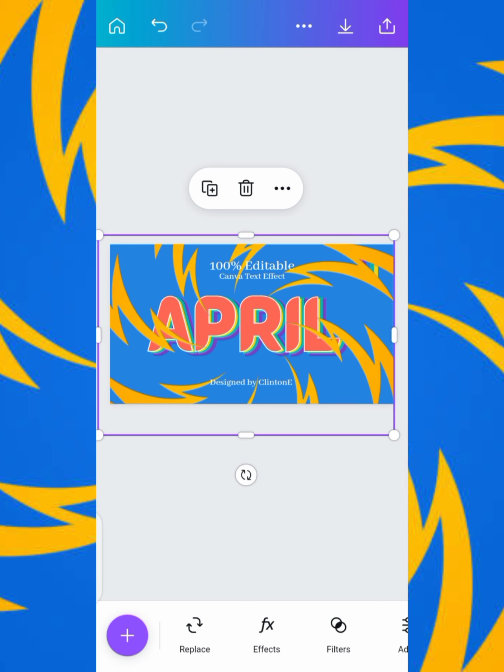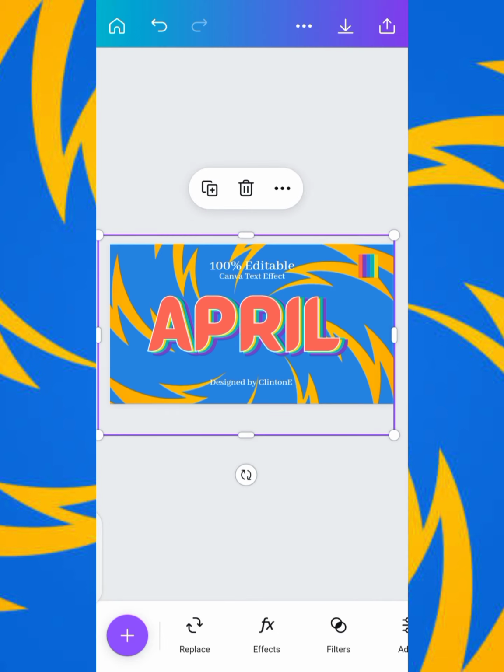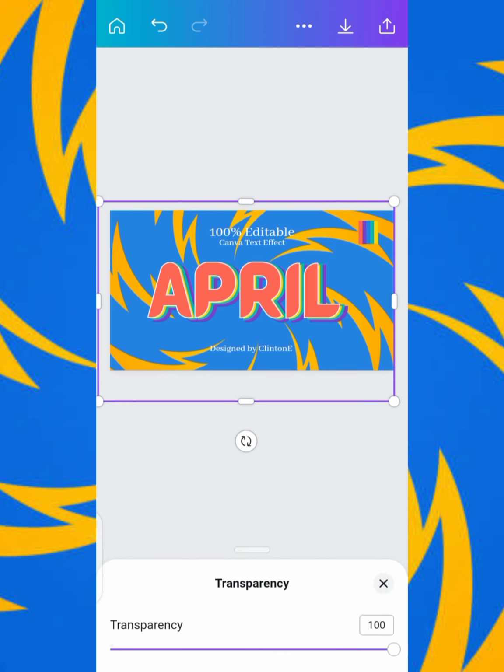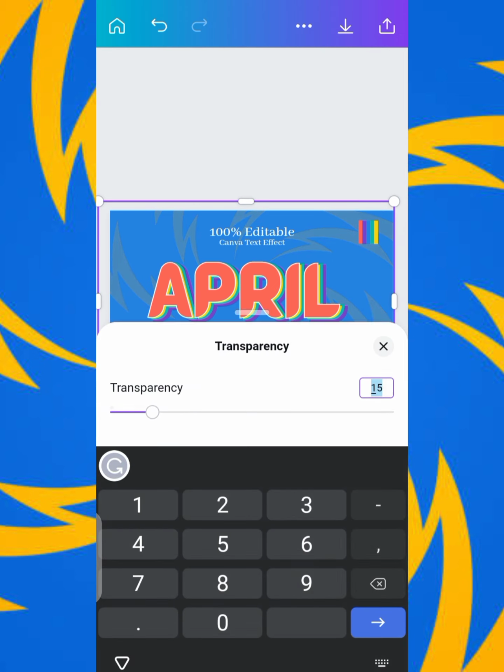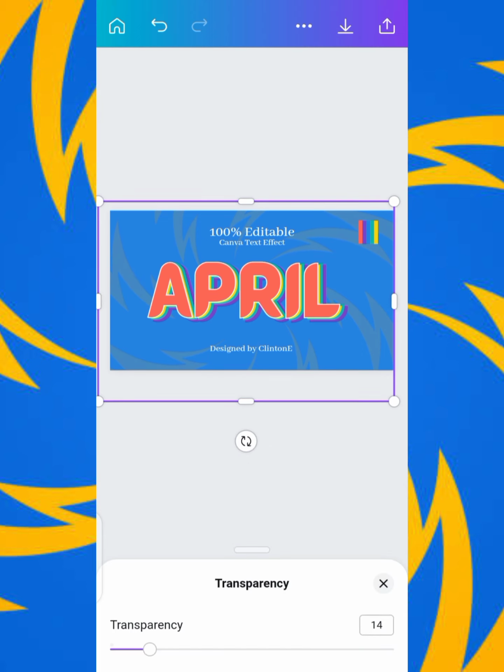So when you increase it, just position, take it backwards. Then transparency, try to reduce the transparency. I take that to like 14. When you're unable to get the right number, you can just easily edit that and get 14.